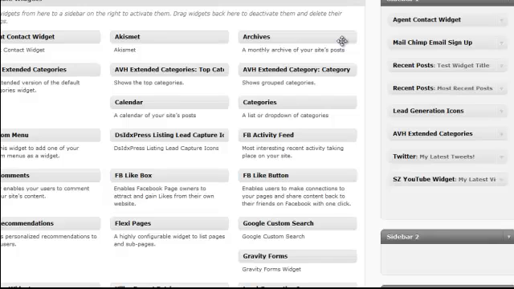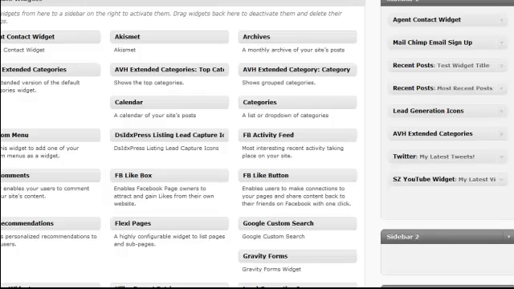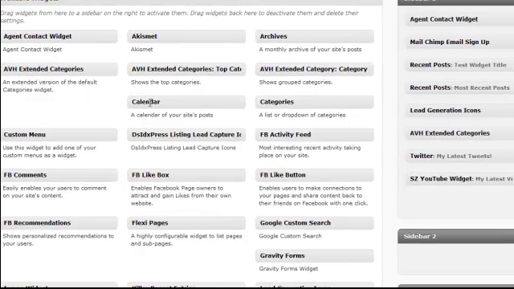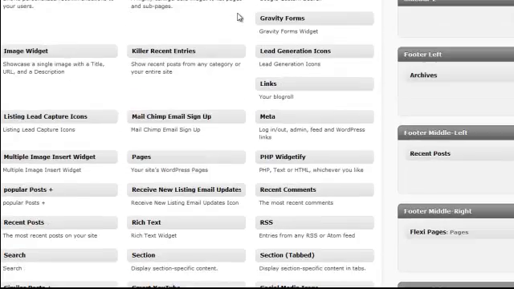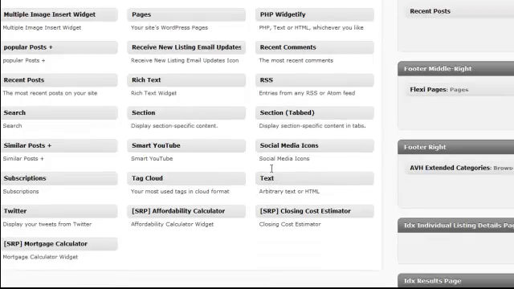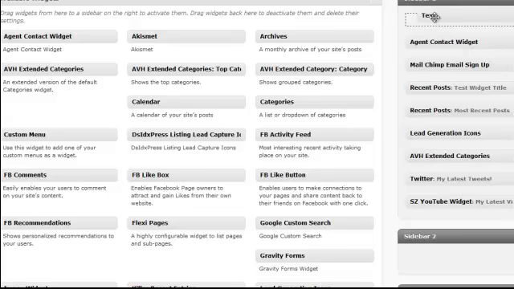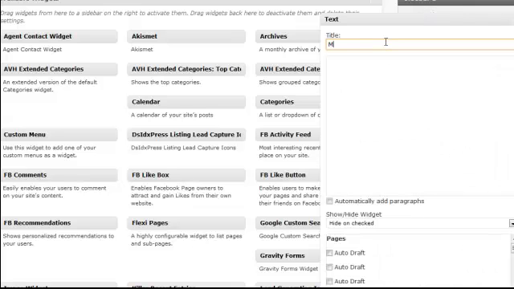A couple other items you might want to be aware of is your text widget. What can you insert into these? And pretty much you could insert anything into your widgets. I go over all these on a separate one, just as an overview, if you want to insert anything, like let's say you have some video, you want to use the one called text widget. This is your blank widget. So let's say I put this at the top, my text widget, which means this is just anything you want it to be. This is text.